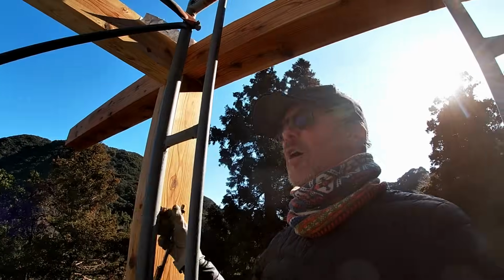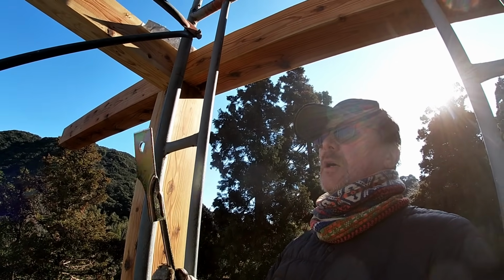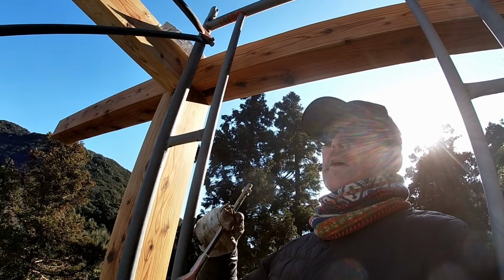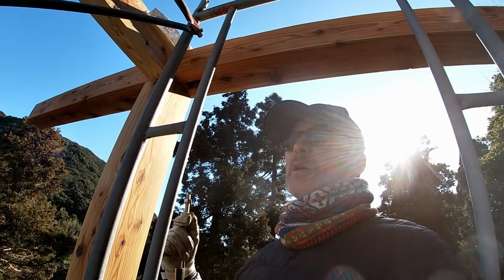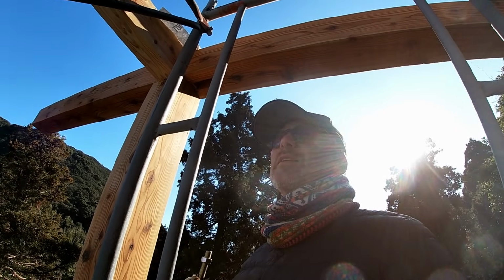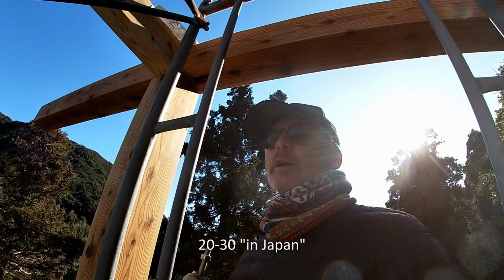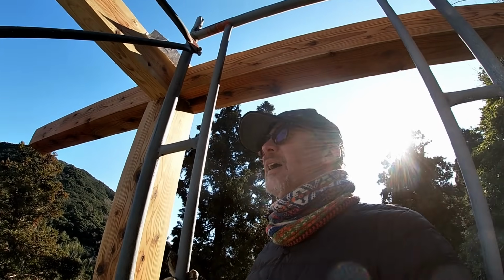One of the last bits of hardware I have to put in. I think these might be called hurricane ties in North America, but they're to keep the roof on in case of big wind, and in our case typhoons, which come off of the ocean mostly. And you know, we get 20 or 30 typhoons a year in Shimoda, but only 1 or 2 hit us directly. Most of them come in way south of here.